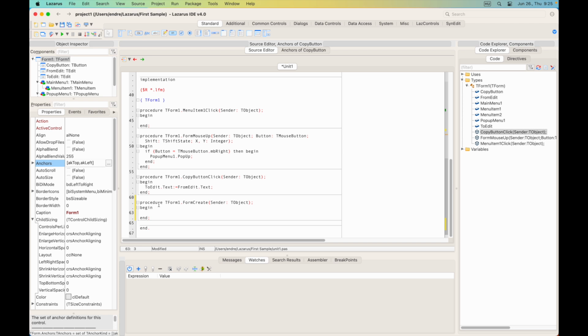The IDE is bringing up the default function, and then you can change it. So let's just disable this edit element in this form create function.